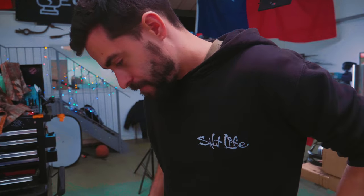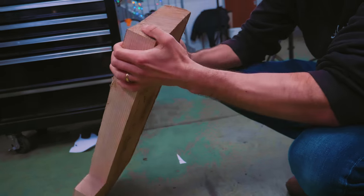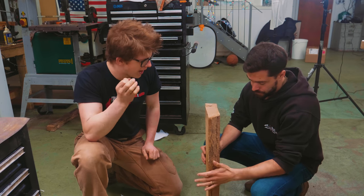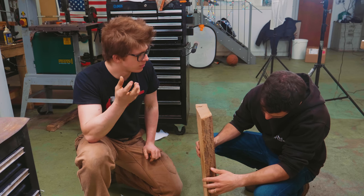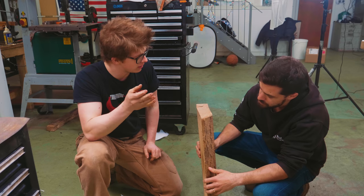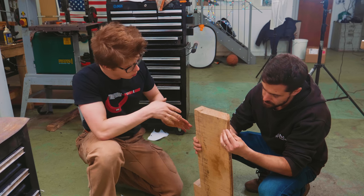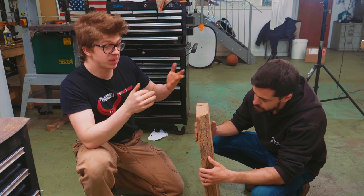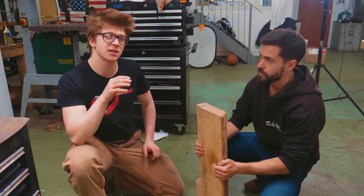This is a piece of ash. The two kind of good handle woods really are ash and hickory. They perform in slightly different ways. The hickory is a little bit of a harder wood than the ash, if I recall correctly from my hammer making days. You get a little more vibration in a hickory handle, but with that, it's a little bit stronger. You get a little more whip in this, a little extra strength in the hickory. Some people prefer hickory over ash. Some people prefer ash over hickory. Here in the United Kingdom, however, hickory is not very easily available.